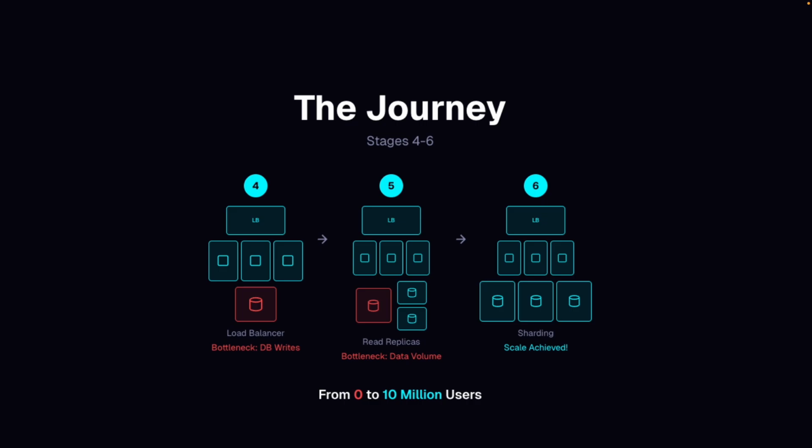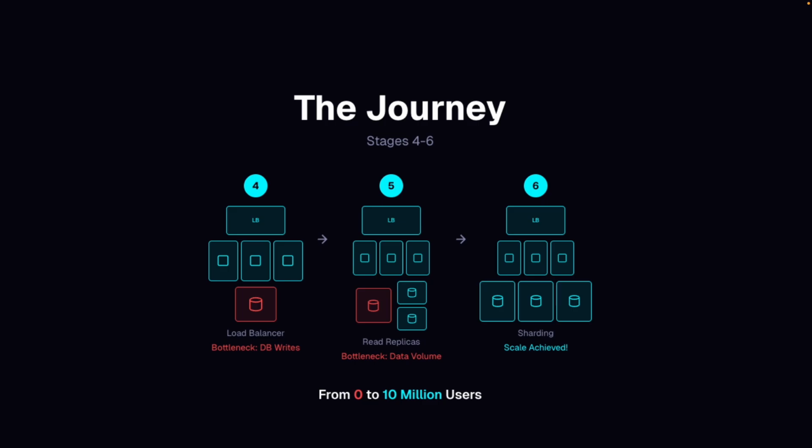The database is in trouble again. It's too busy. But we notice something. People read data much more than they write it. You look at 100 tweets for every one you write. The fix, read replicas. We create copies of the database. All the writes go to the primary database. All the reads go to the replicas. We just multiplied our capacity by 5x.